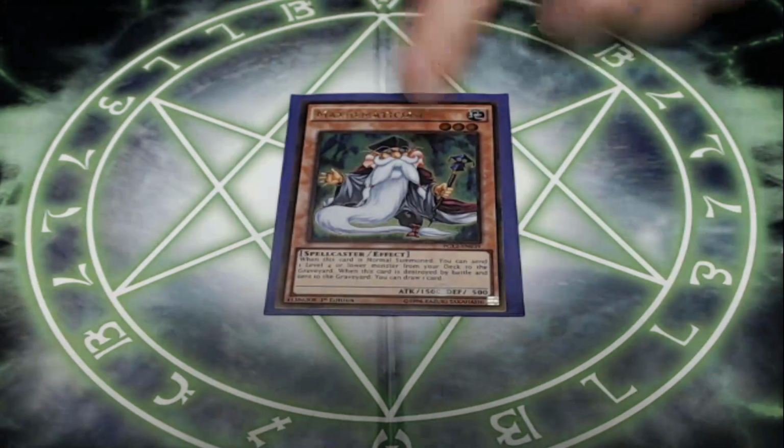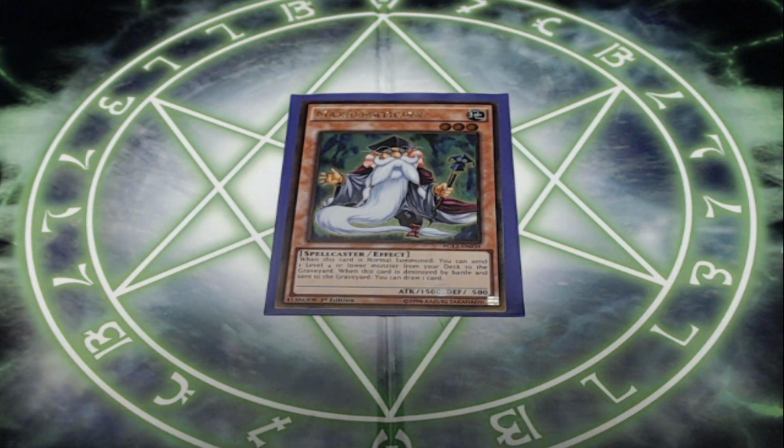Not a dark monster, but I am playing 1 copy of Mathematician. This is a card I like in here. It is a spellcaster, which is nice. Mostly a lot of these monsters are spellcasters: Witch of the Black Forest, the Exodia cards are all spellcasters.